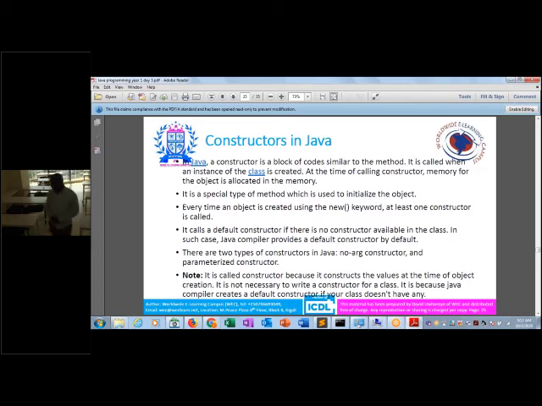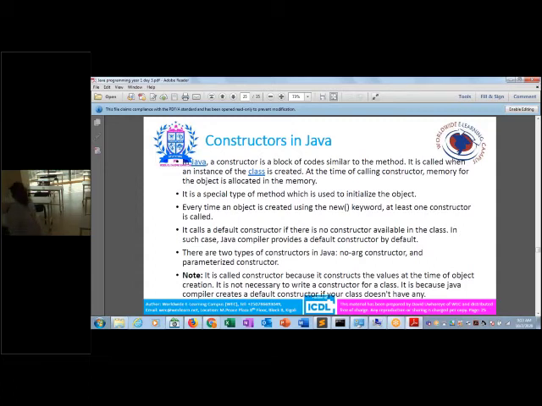In such a case, the Java compiler provides a default constructor by default. There are two types of constructor in Java: non-argument constructor and parameterized constructor. The non-argument constructor is what we call the default constructor.